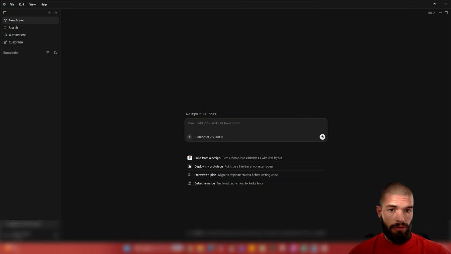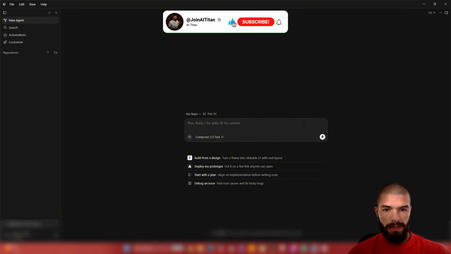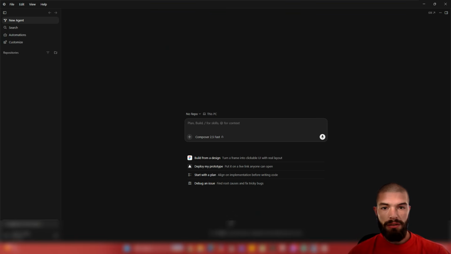More than just an AI code editor, Cursor is an intelligent development environment that can understand your code base, write features, fix bugs, explain code, and even complete complex programming tasks autonomously. In this tutorial, we'll start from the very beginning by downloading Cursor, setting up your first project, and testing its AI coding capabilities with a real example.